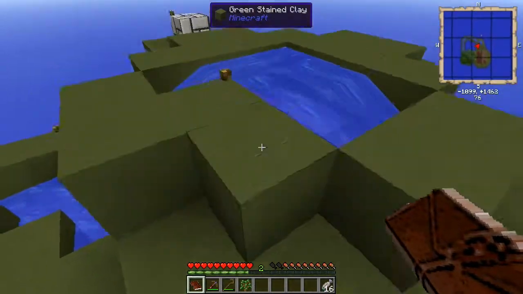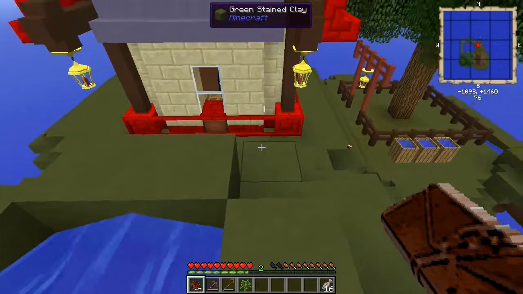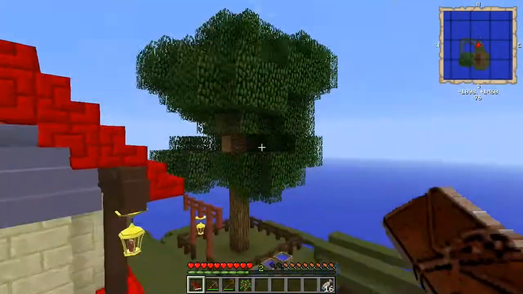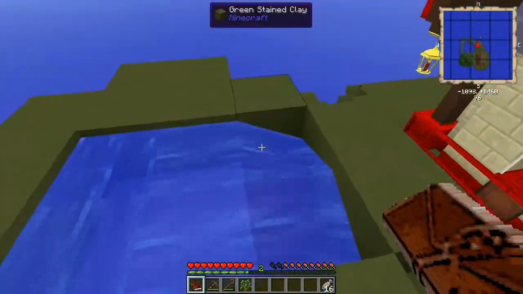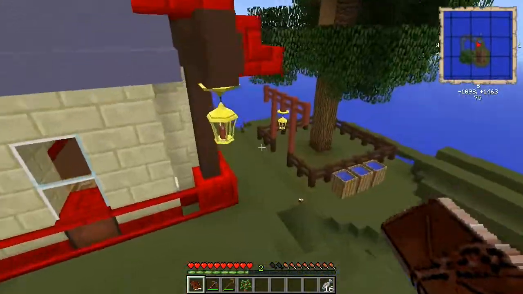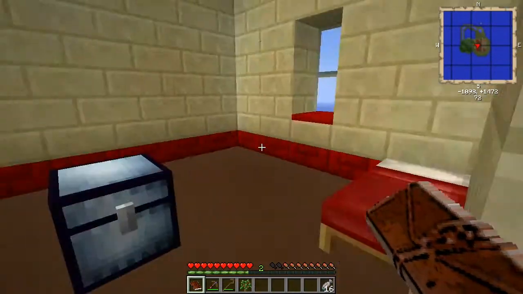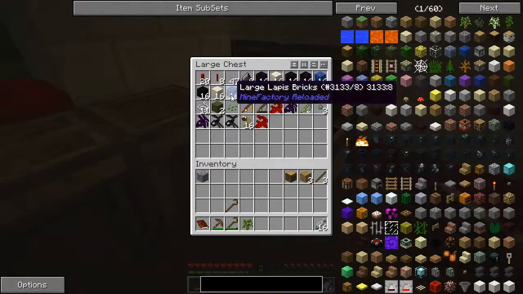What I will do for the next episode, I might have a little wheat garden going up here, hopefully. I'll have that tree taken down, hopefully grown quite a few more. I'm going to try and get a surplus of stuff. So I'm going to take leaves, turn them into dirt, take dirt, turn it into cobble, take cobble and turn it into its things.